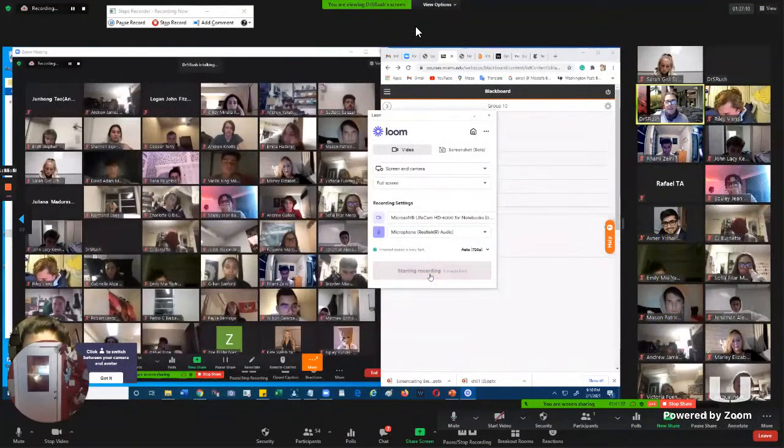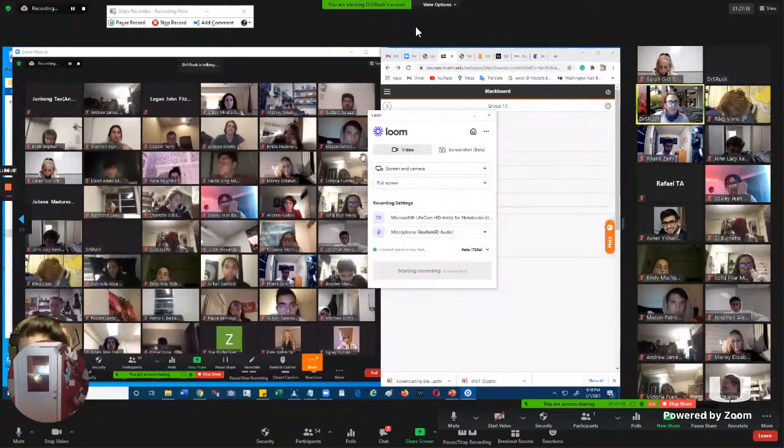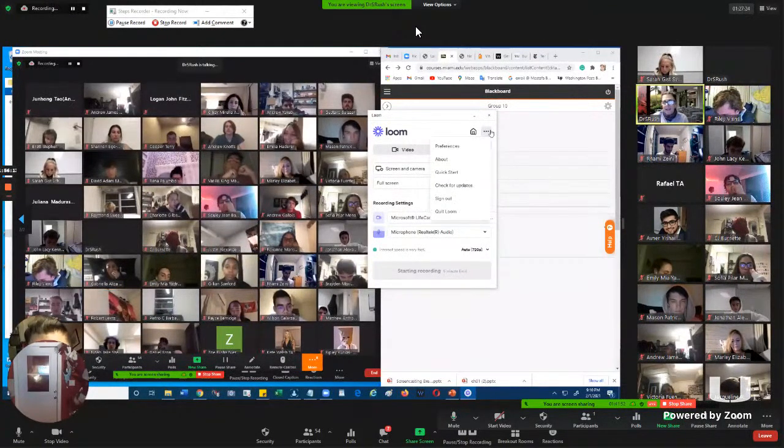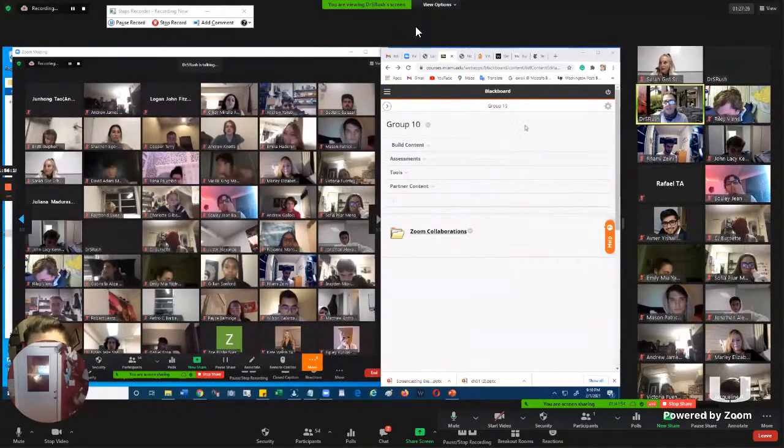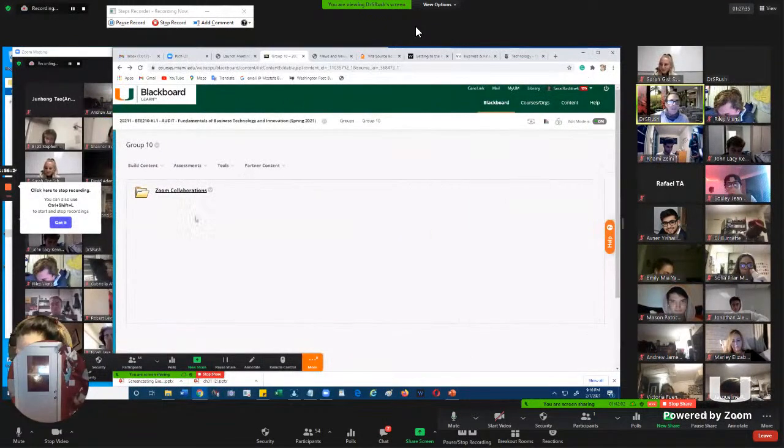So I can start the recording. I have a little button here on the side where I tell it to stop recording. It's recording. You can see it has my little face here. If I want to, I can change it. I can go to my settings and do my preferences and things like that. But if I wanted to show somebody the link, I could do this. It says to stop. I can do this.